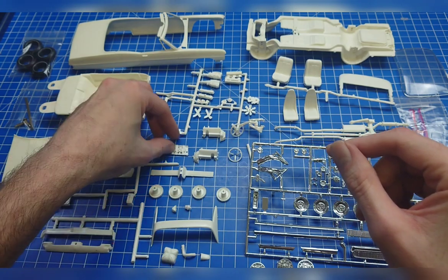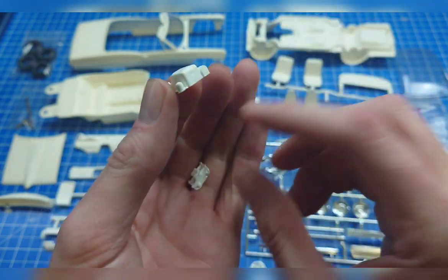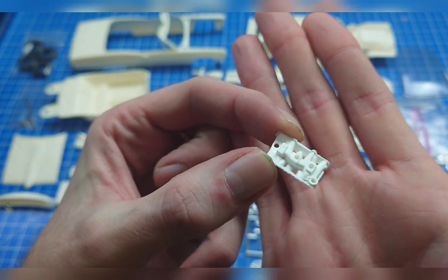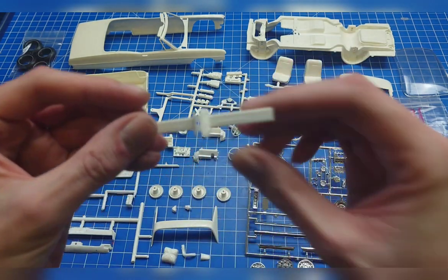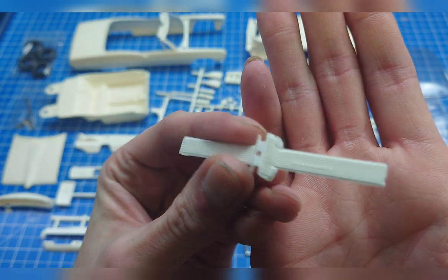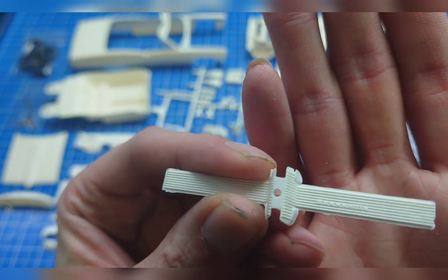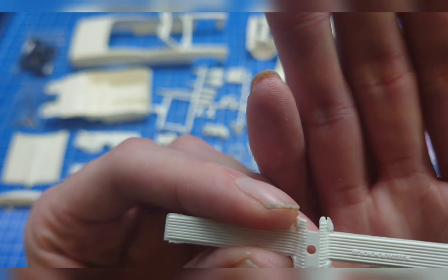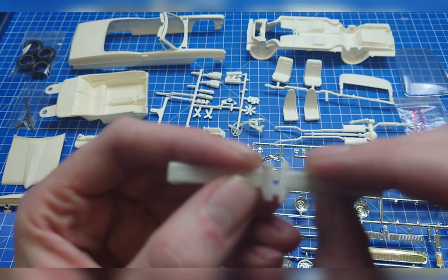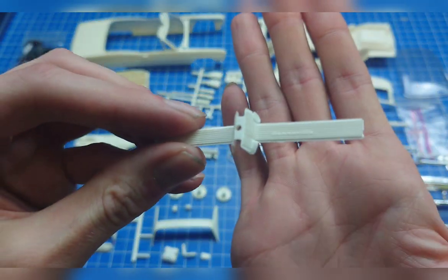Oil pan and... yeah, just got some other engine parts here. I will show you them close to the camera, but there's not a great deal to show, to be quite honest with you. That's your stock front grille. They did think not to plate this. So you can just make out the Bonneville script in the grille there. It's quite vague, to be quite honest with you, but they're literally just changing the tool from year to year to keep up with manufacturers' year models. Yeah, you can't have everything, can you?